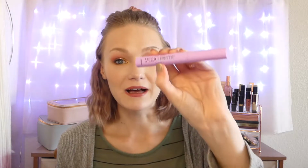And the one that has probably been one of my most favorite mascaras from these brand new face videos is going to be the Wet n Wild Mega Length Mascara. Now this one's running out because I've used it so much, so I don't think it really gave the length that it has previously, but I have really, really enjoyed this mascara and the holdup that it has. It washes off pretty easily, but all day until you're ready to take it off, it stays on. I don't see it smudging until water gets to it. So if you go out in the rain, it's gonna come off, but if you're just hanging out at home like we are these days, it's not gonna go anywhere.